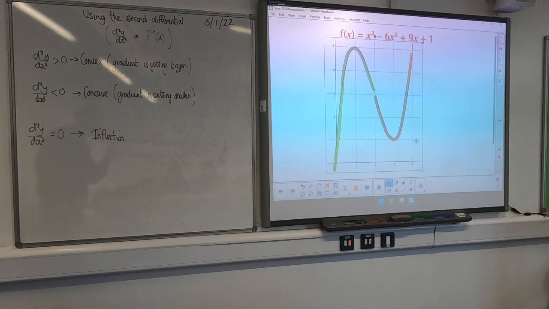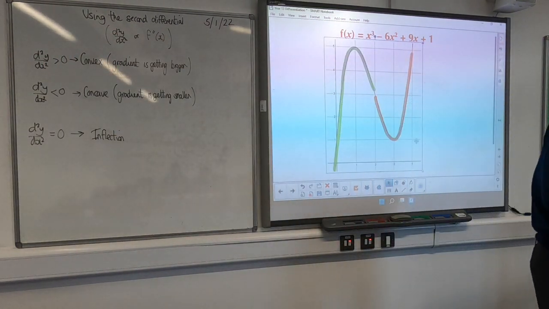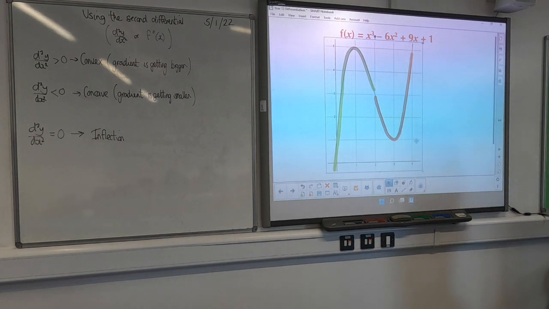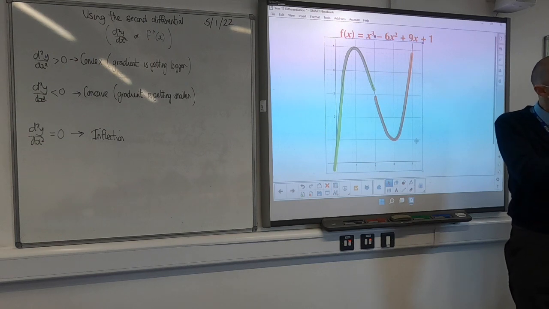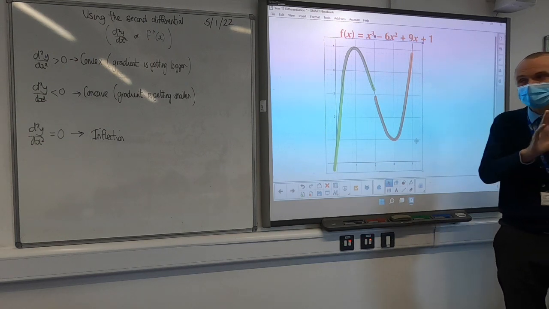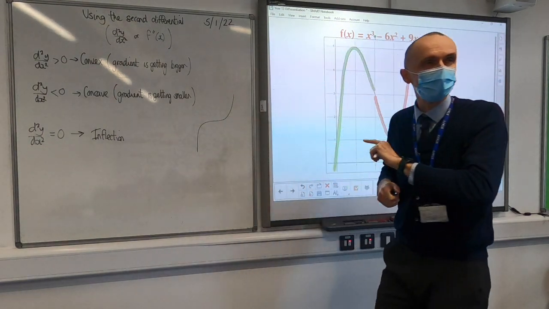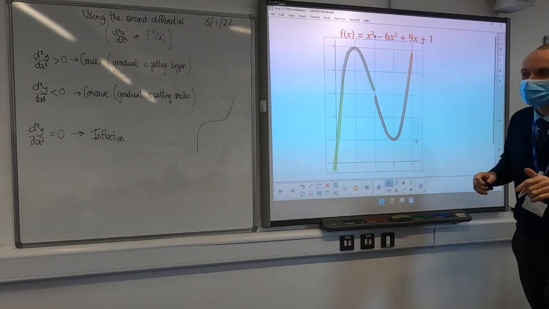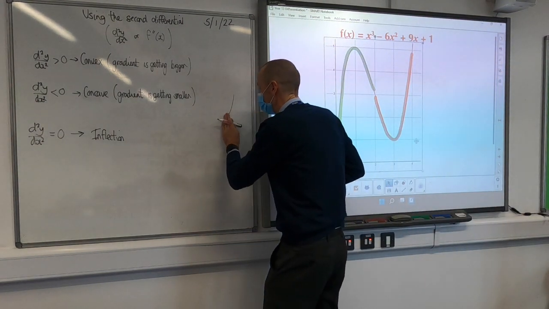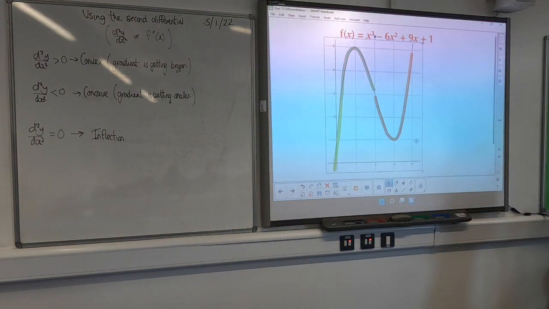Now, we've come across points of inflection before, because sometimes turning points can be points of inflection. So sometimes you find a turning point, and when you evaluate the second differential, you get 0. Not positive, not negative, it's not maximum or minimum, but an inflection. For example, x cubed. That's a turning point in x cubed, but it isn't a maximum and it isn't a minimum. And it's a point where the gradient stops getting smaller and starts getting bigger. So a turning point can be an inflection, but an inflection will not necessarily be a turning point.